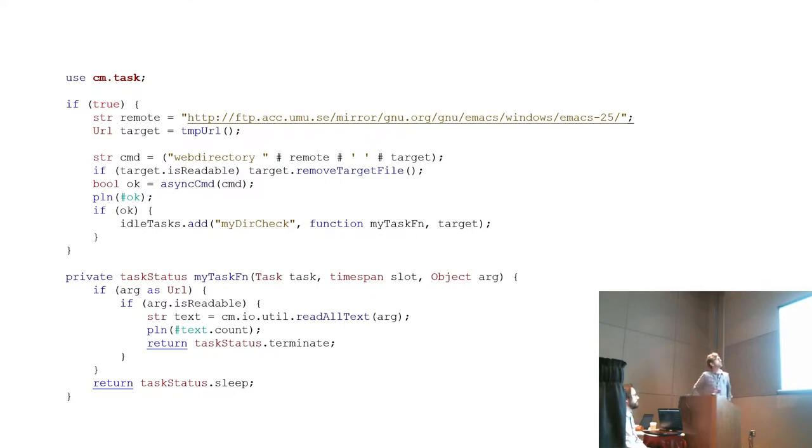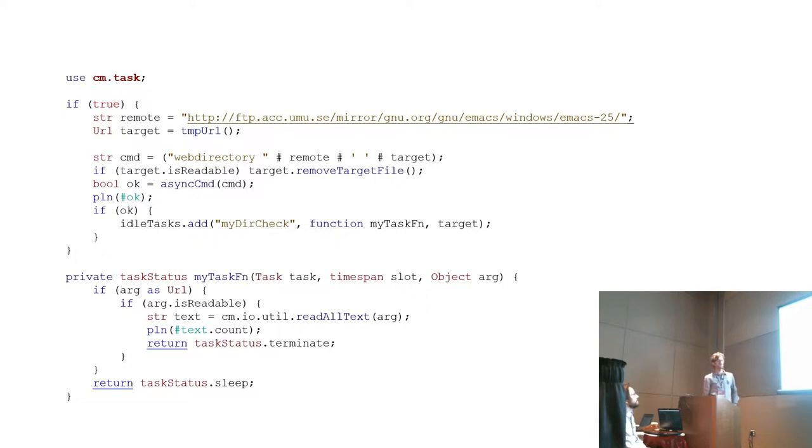This is a more real example which is actually asynchronous and also implemented with a task, so you could actually use this within CET Designer running. This one will list a directory on the web for this Emacs version here, and we'll call an executable called web directory.exe, which is a part of the CET install.